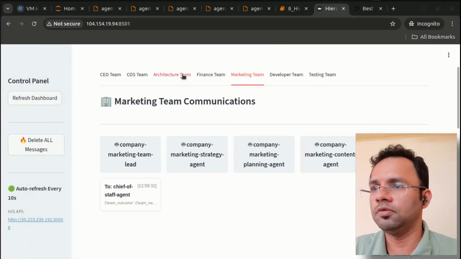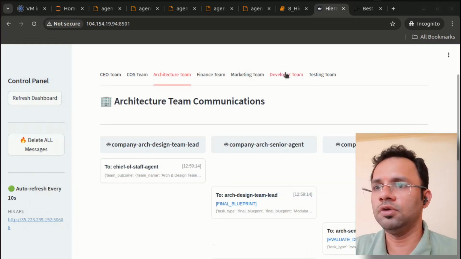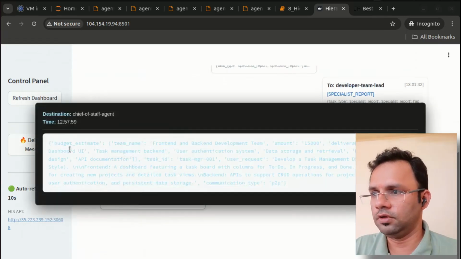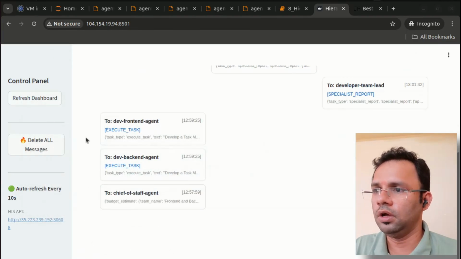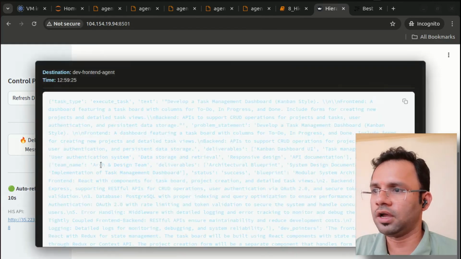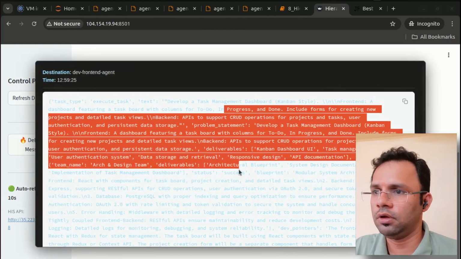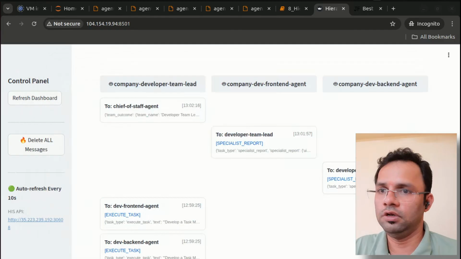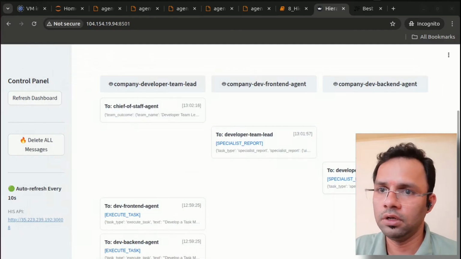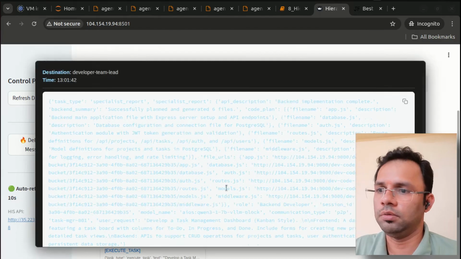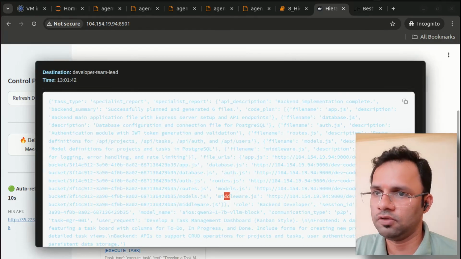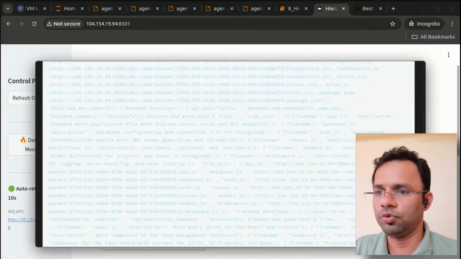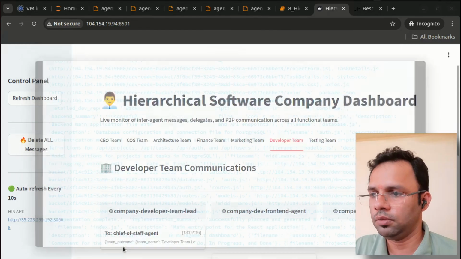So now this is the marketing team. For the architecture team, we have generated the architecture, then it gives it to the COS, which sends it back to the developer team. The developer team first does budget estimation. Once budget estimation is done, it sends the task execution to the front end and back end, and it will give all the details related to the architecture design generated by the architecture team and pass them on to these individual agents. These individual agents will generate the code responsible for the problem statement, like auth model.js from the backend, and the front end will generate their own files, and those details will be pushed to MinIO as well, and given to the chief of staff.